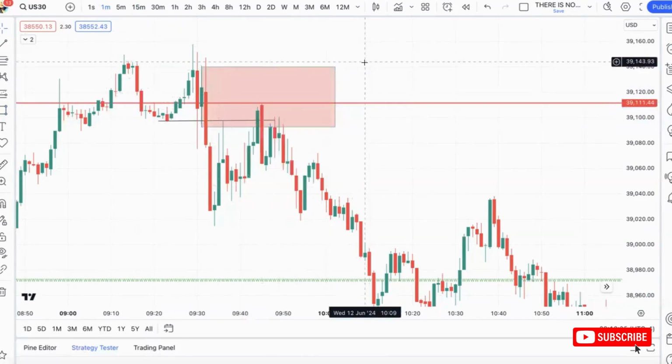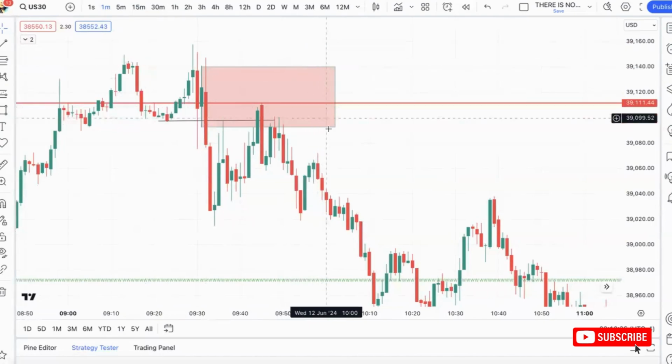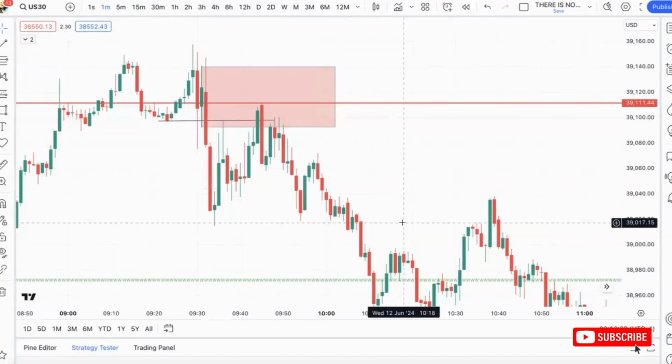So guys, your bearish areas and supplies, you want to mark them red just so that you understand, right? You want to be able to understand. You want to mark them red. Your bullish areas, you want to mark them green. Sometimes it's best to color coordinate your chart so that you understand what's happening.